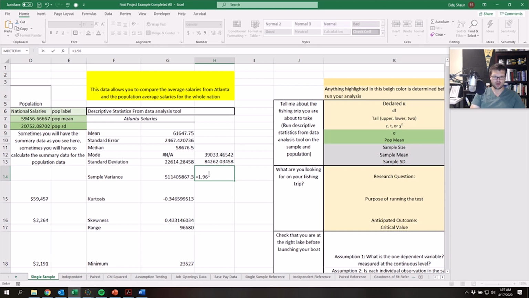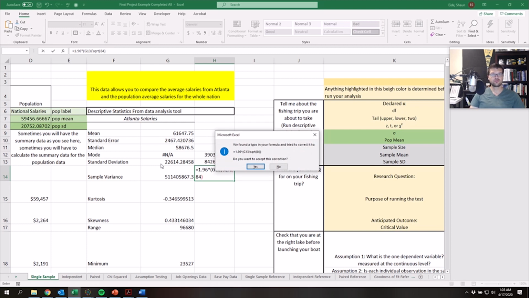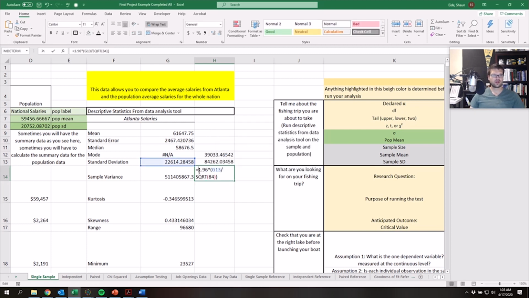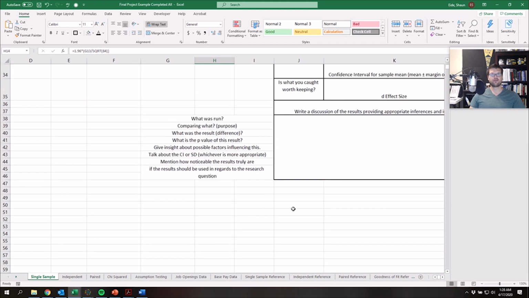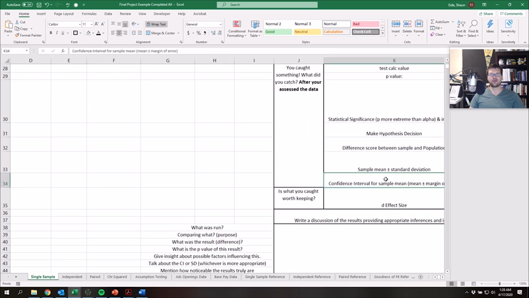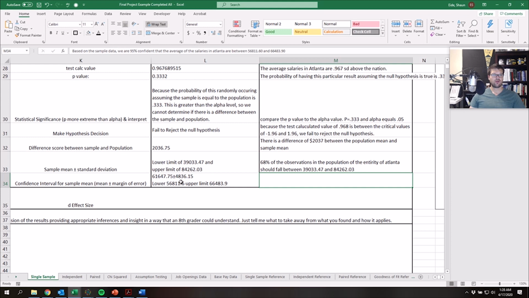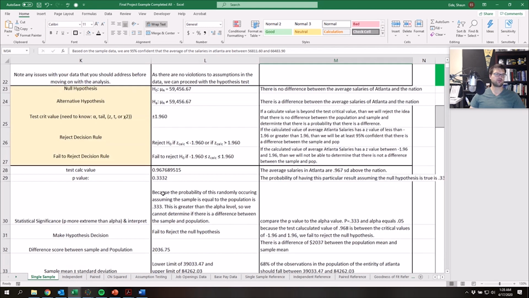So we're going to do equals 1.96 multiplied by the standard deviation divided by the square root of 84. Okay, so this right here is the margin of error. I think I did that right. Yeah, that'll do. Square root of 84. So we've got 4,836 and 14 cents. So coming down here, we're going to see once again, well, I guess it rounds up to 15 cents.